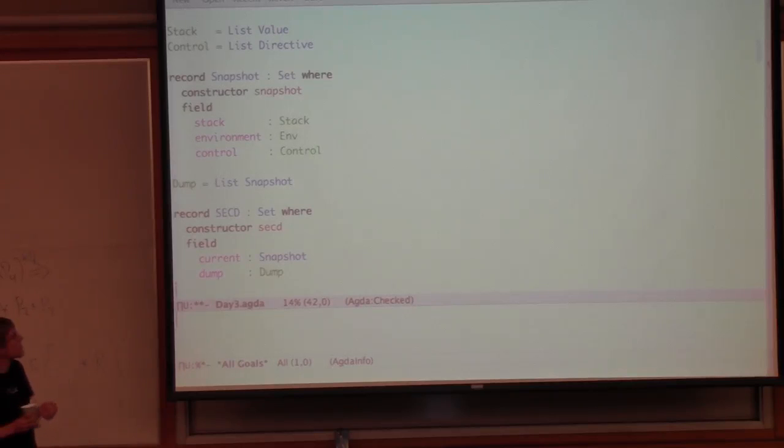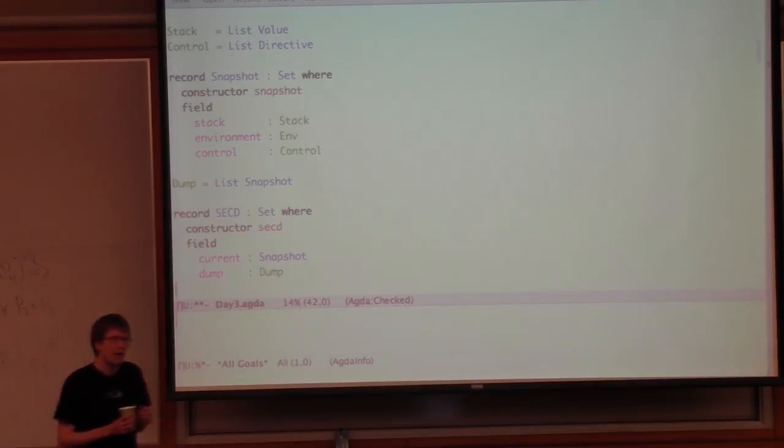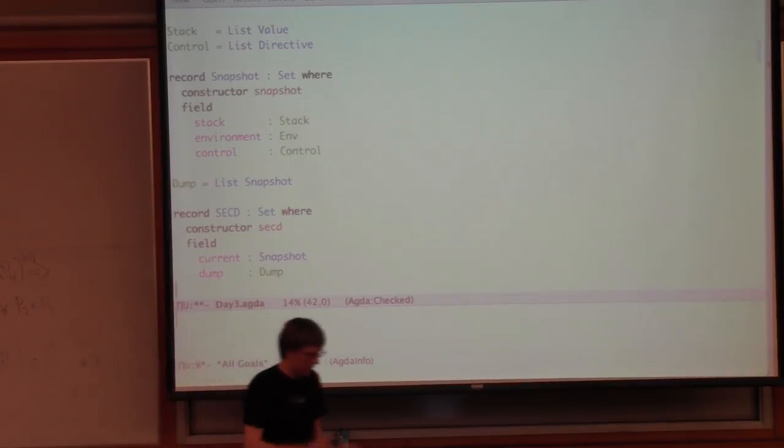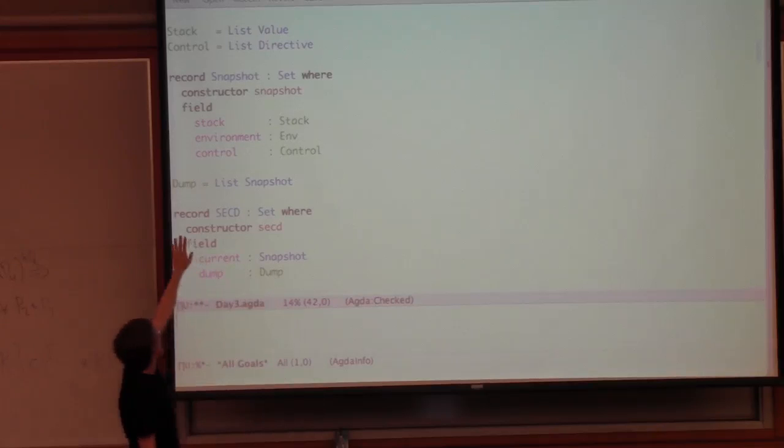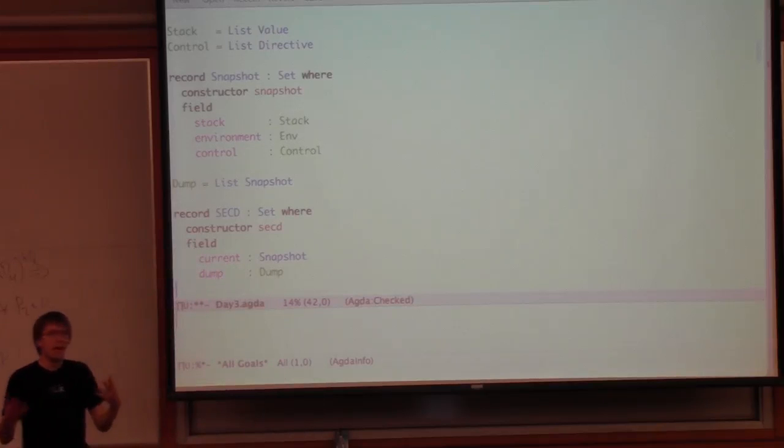Behind the scenes, what this really means is just it defines a data type with a single constructor. And then you have some eta properties about it, which is not going to be important for this. But you can think of the record as just defining a data type with one constructor that I've named in this case snapshot.